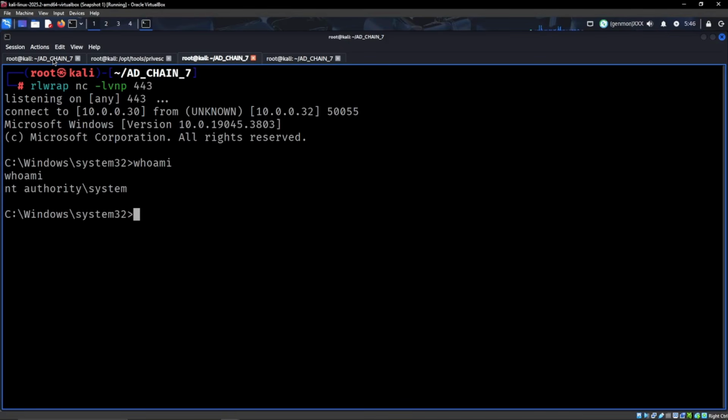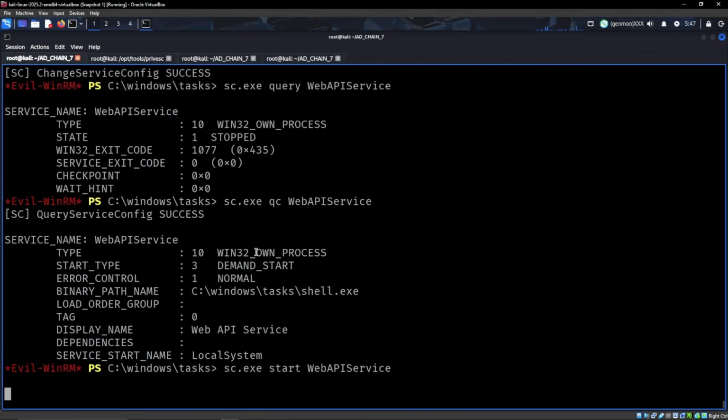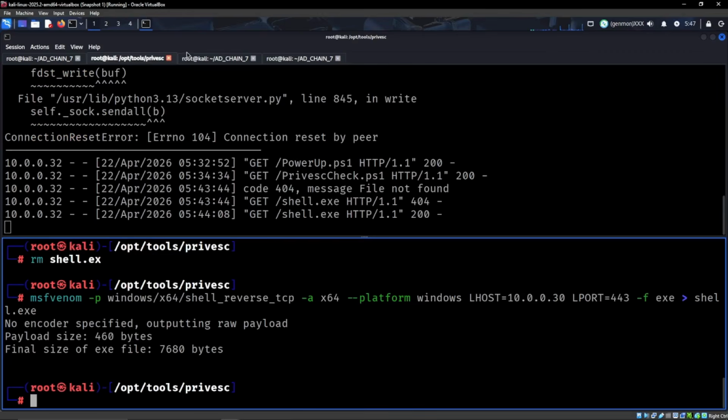Now the next thing that makes sense to do, let's say we were running this as service web API, right? This was the starting user, the user we just had access to.